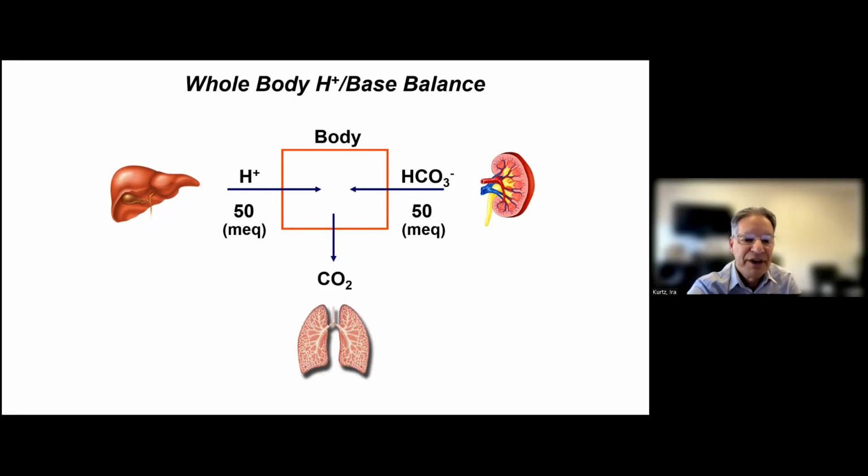So I think I'll end there just because of the time, and Ruth will set up the next talk, and we'll review what I talked about and continue. But the concept is that the kidney has two things that it does. It has to reclaim the filtered load of bicarbonate, and it has to generate an equivalent amount of bicarbonate to match the daily hepatic proton load. In the next talk, we'll continue with how the kidney generates this bicarbonate. This is separate from the bicarbonate that it reclaims.